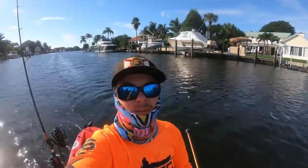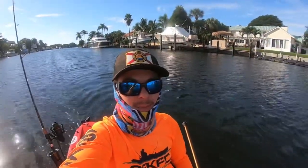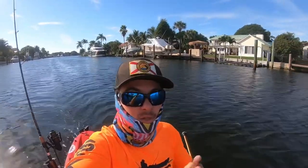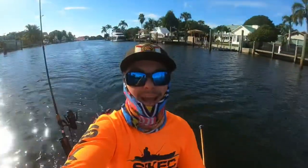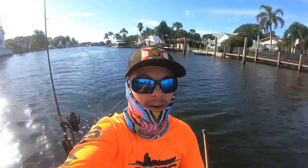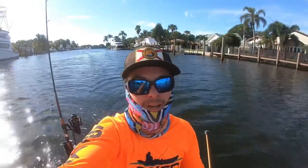While I'm traveling to my sheep's head spots, I'm gonna give you guys my game plan and a rundown of how I sight fish these sheep's head. So number one is you have to have crabs. You have to have crabs, feather crabs or mangrove crabs. It doesn't matter, as long as you got some live crabs, you're gonna catch them.